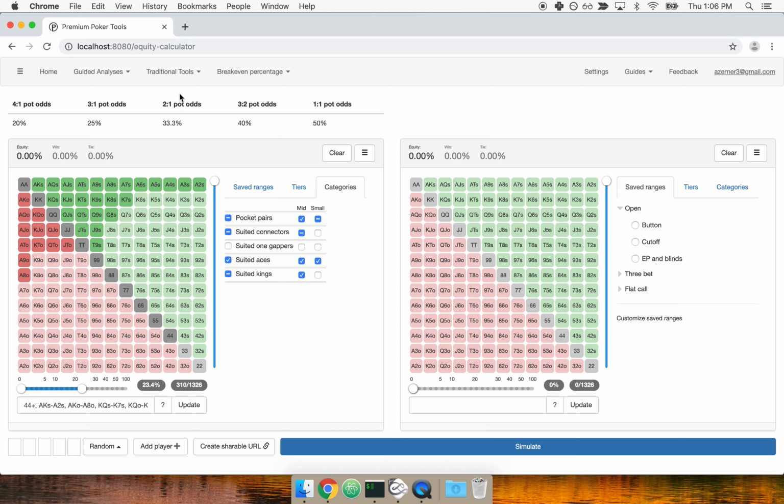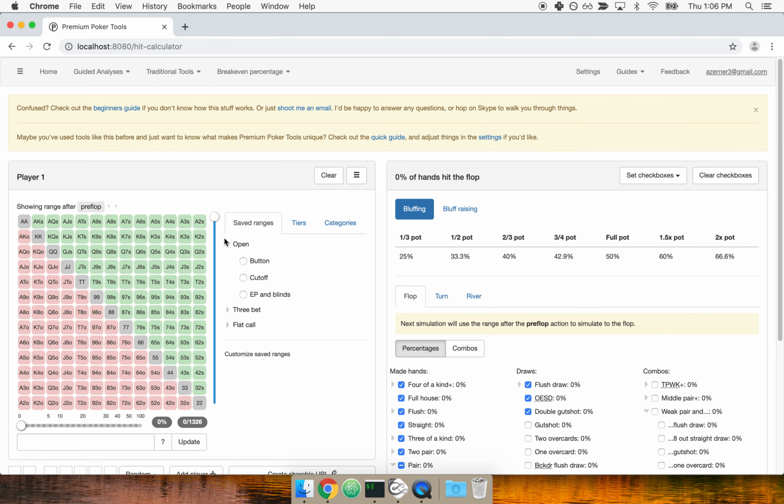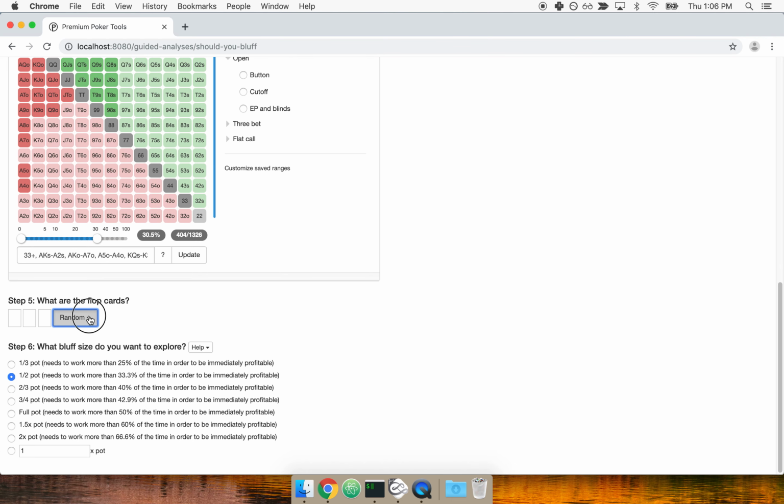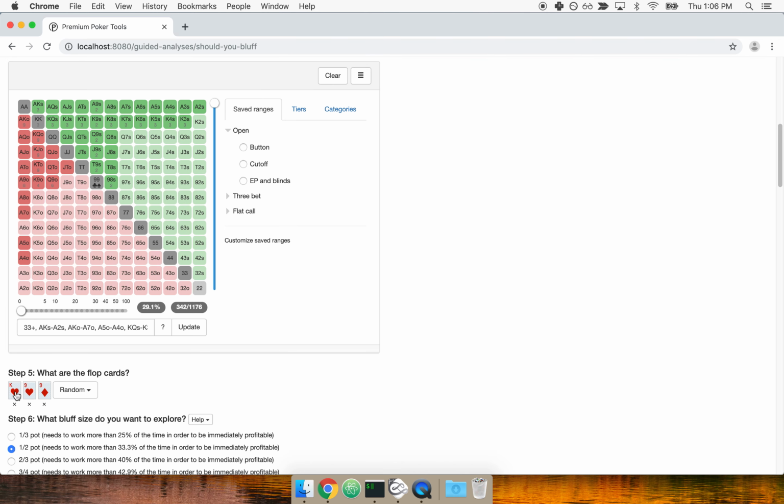If you go to something like the hit calculator, actually, let's use the guided analyses. Let's say that we select the top 30% over here, and then we enter a flop. Watch what happens when we enter the flop. Now the 1326 becomes 1176, and that's because of card removal. The fact that the King of Hearts is one of the flop cards means that there aren't as many possible combos of pocket kings.